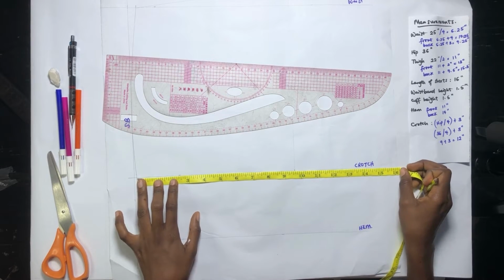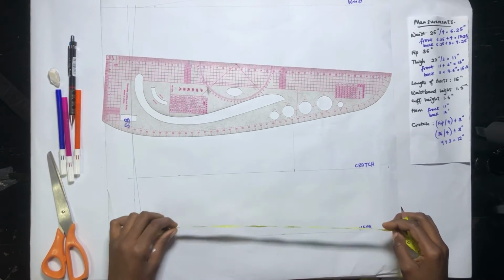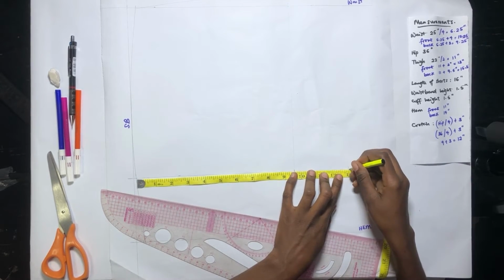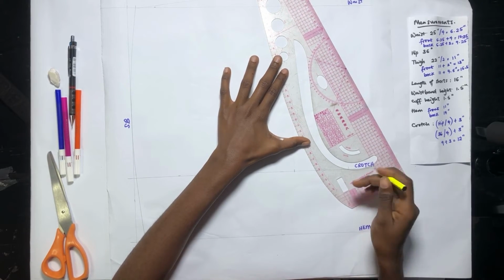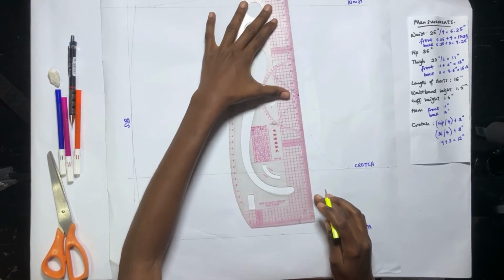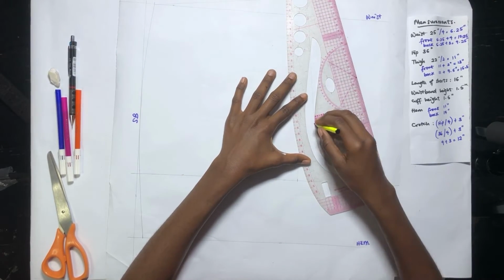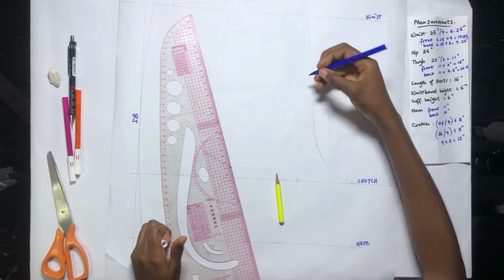So from this point, I'll be marking out 15.5. I would mark out the thigh measurement for the front. Thigh measurement for the front here is 13. I'm going to draw a curve to connect this thigh point of the front to the waistline point right there. So we have the center back.